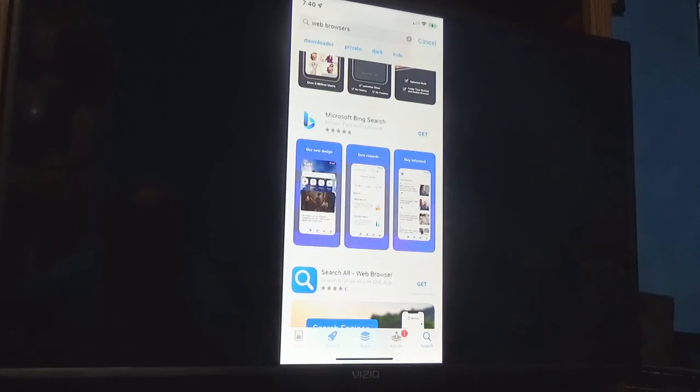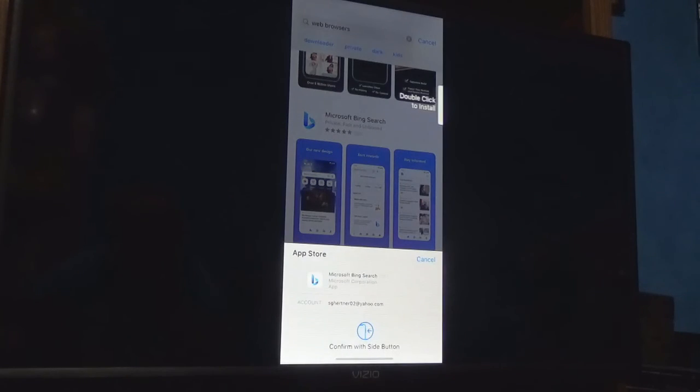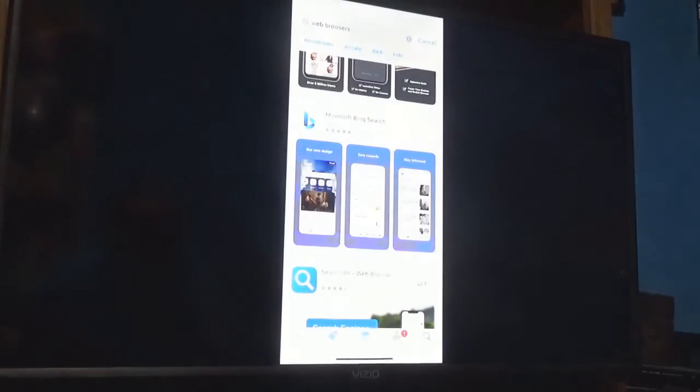Alright, so let's do Microsoft Bing search. This is also a search thing.